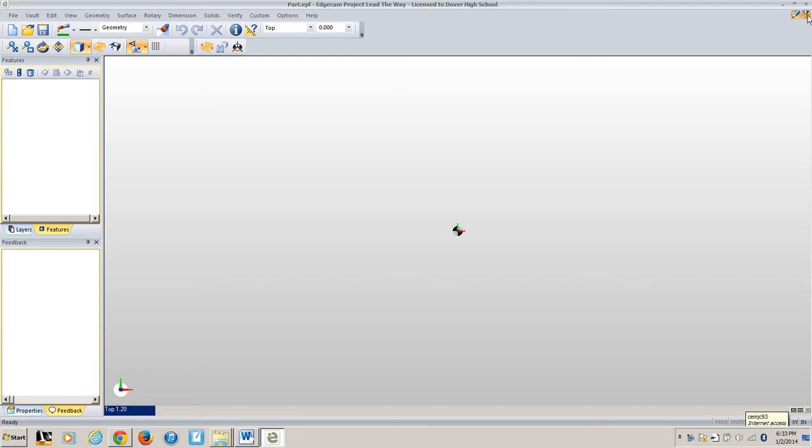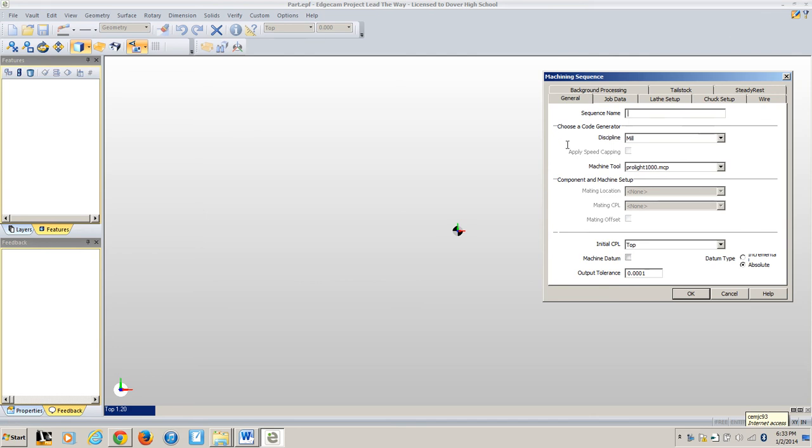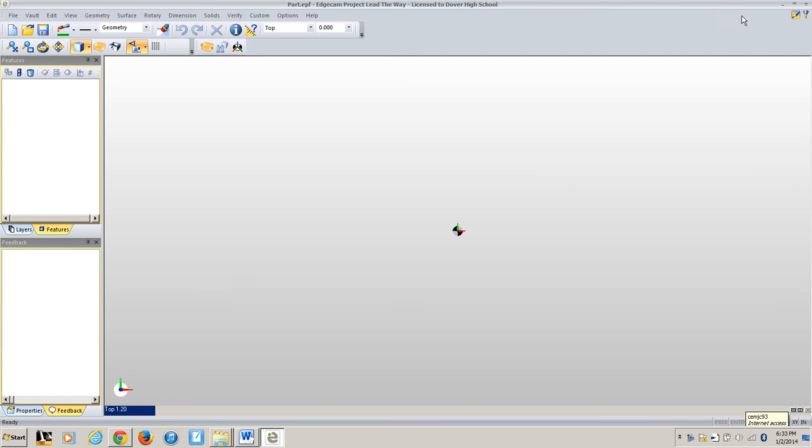Now when you go to manufacture mode, a couple things that you're going to need to do. Number one, first thing you want to do is select the ProLite 1000, and you're also going to have to select your CPL. Well, we don't have a part to do that yet, but that's one of the common mistakes that students will make, is they're looking for a particular tool and they're in the wrong work environment, design mode or manufacture mode.